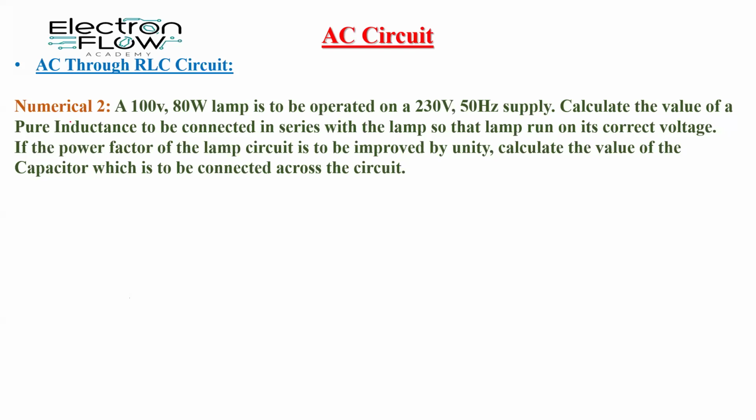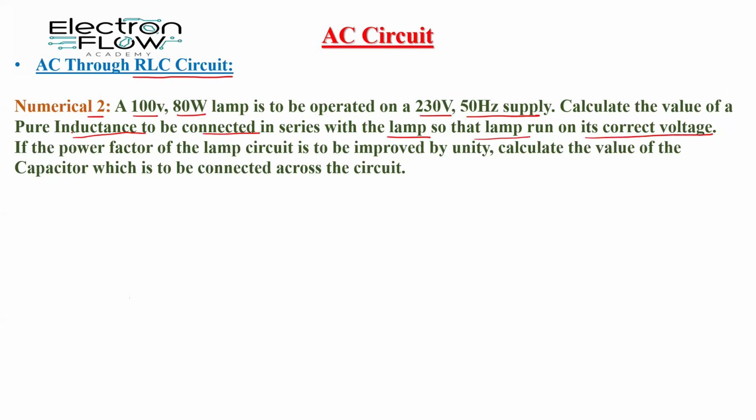So today we are going to discuss numerical problem number 2 based on the RLC circuit. The question given to us is that a 100 volt 80 watt lamp is operated on a 230 volt 50 hertz supply. Calculate the value of a pure inductance to be connected in series with the lamp so that the lamp runs on its correct voltage.